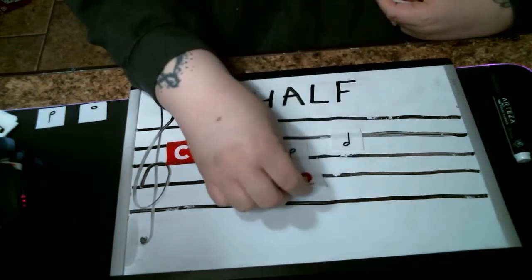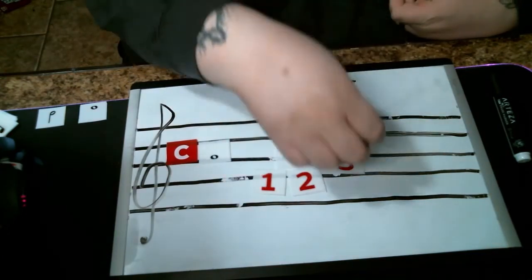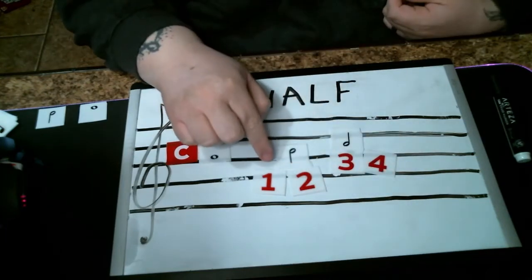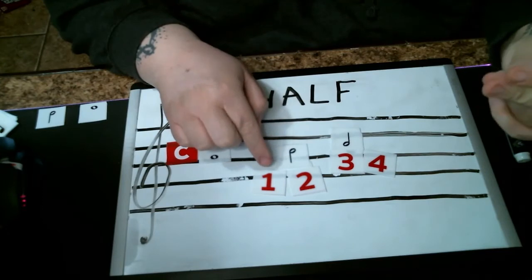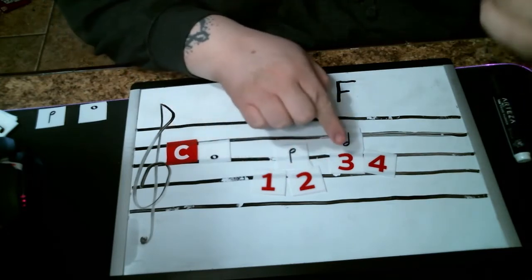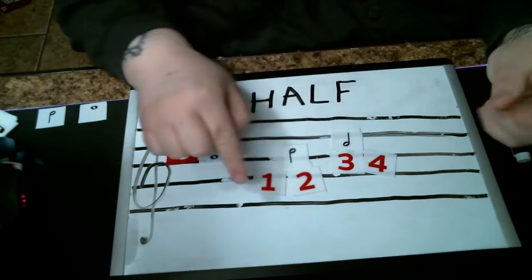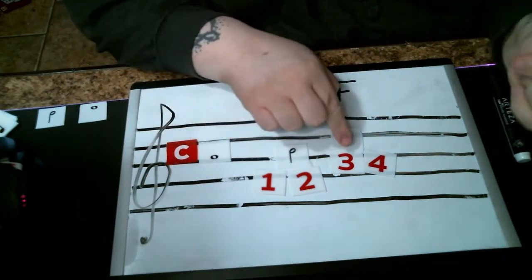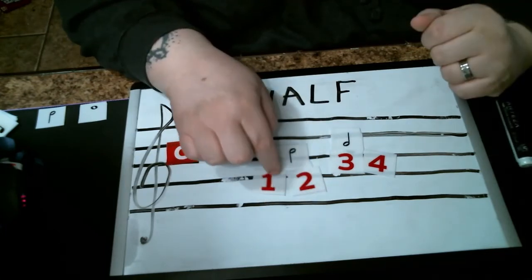1, 2. And then we're going to have 2 beats over here, which is just 3 and 4 that are stuck together. So if we were to sing this, we have ta, ta. Actually, it would be 2, 2, wouldn't it? 2, 2, to remember how many beats it is. Okay, always just 2 beats.